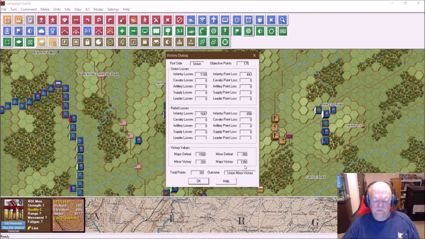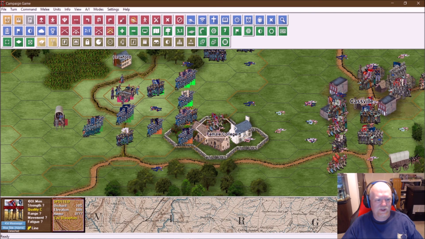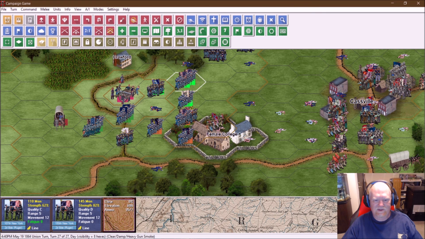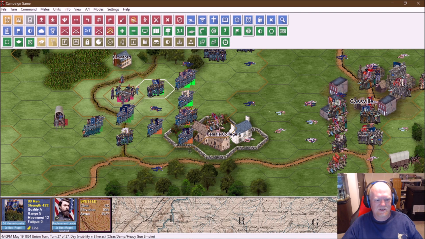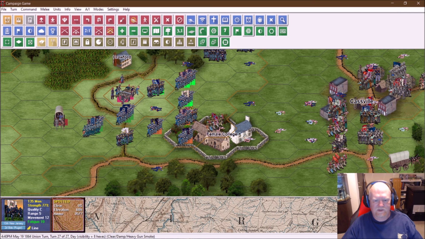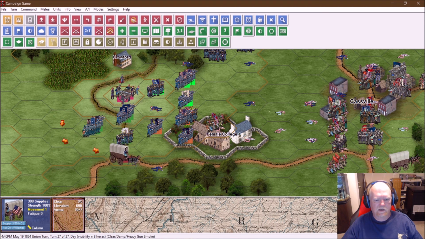Wow, I need 1,000 more points for a major victory. Not gonna happen. So I guess we're gonna have to content ourselves with a minor victory, and honestly, let's not tempt fate too much. Let's see, I think really the only thing we want to do is see if we can push those guys out of the female college. Pour a bunch of fire there. More fire. I got one guy that's now low on ammo. Why, yes I do. It's a good thing I brought this wagon up. Let's see. I got 166, 373.